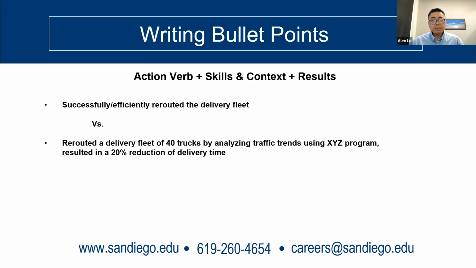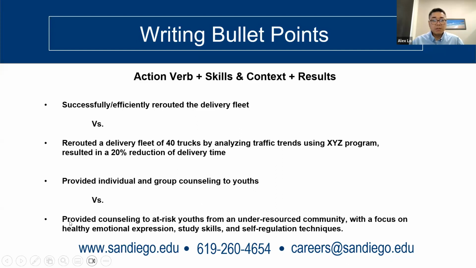So now for the job seekers whose work is primarily qualitative, earlier I mentioned that maybe you can add a little bit of context, a characteristic of the people you interact with, for example, or the type of skill you use. So, provide individual and group counseling to youth. Add a little bit more detail: provide counseling to at-risk youth from under-resourced communities with a focus on healthy emotional expression, study skills, and self-regulation techniques.